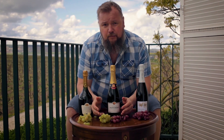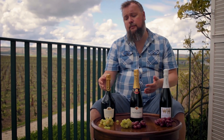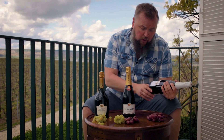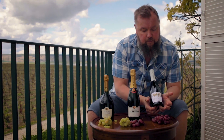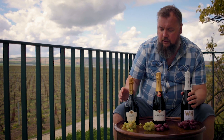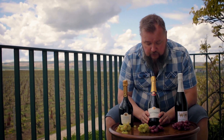So it's up to the Champagne producer if you want to use a lot of Pinot Noir, a lot of Pinot Meunier, or a lot of Chardonnay. But if you get a Blanc de Blancs, it's almost always made with only one grape and that's the Chardonnay. So the Blanc de Blancs is always a white Chardonnay, but of course we have a red one as well called Blanc de Noirs, and then they can use Pinot Noir or the Meunier — they can choose 100% of each or mix them. So these are the three different grape varieties of Champagne.